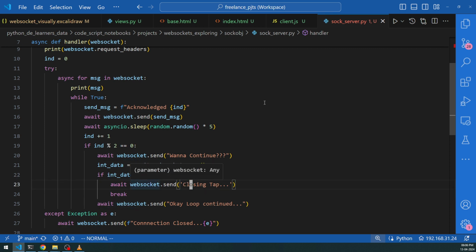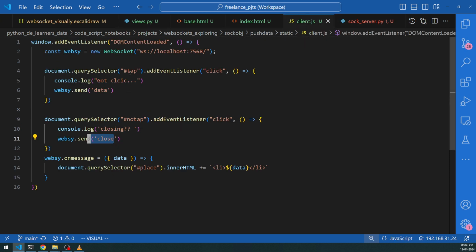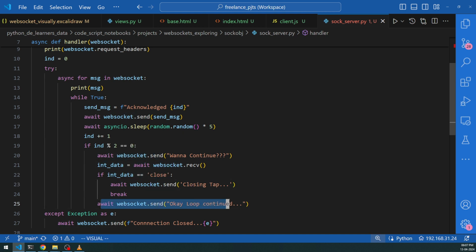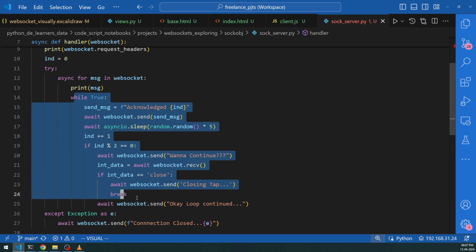But if I send open, so if my client is clicking on open, and I'll be sending data here. If I click on open, I'll be sending data, and when it comes to the socket server, this is going to fail. So if this loop fails, then it is going to go here. So this is what is happening. And if I'm going to close the tab, then the while loop, this entire while loop that you see, actually breaks.